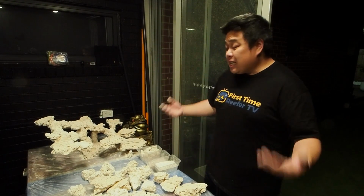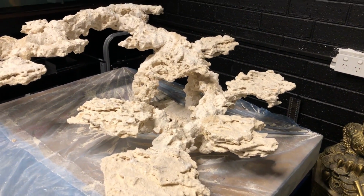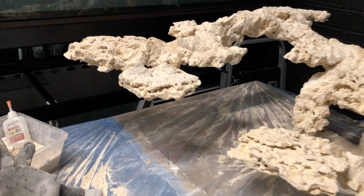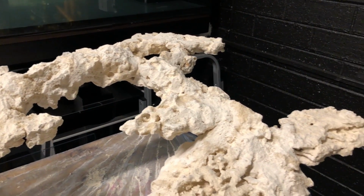Now, the fantastic thing about using this method is you can't physically see where these joins are, because you actually use this powder to go over the top, and it just looks like rock, man. This is an awesome method. Super fast compared to any other method that I've done previously.